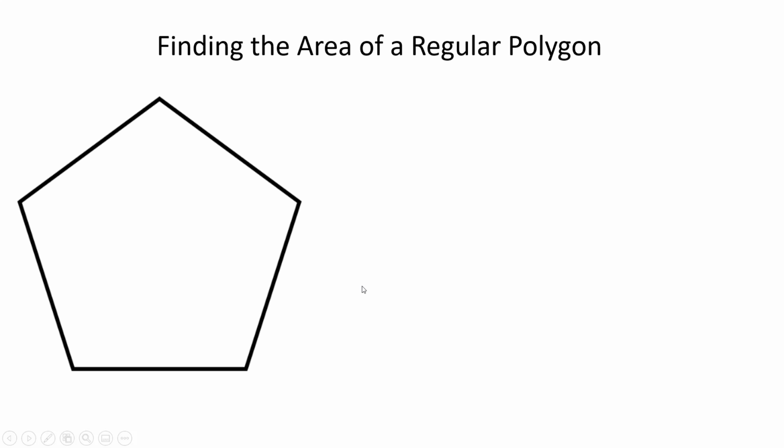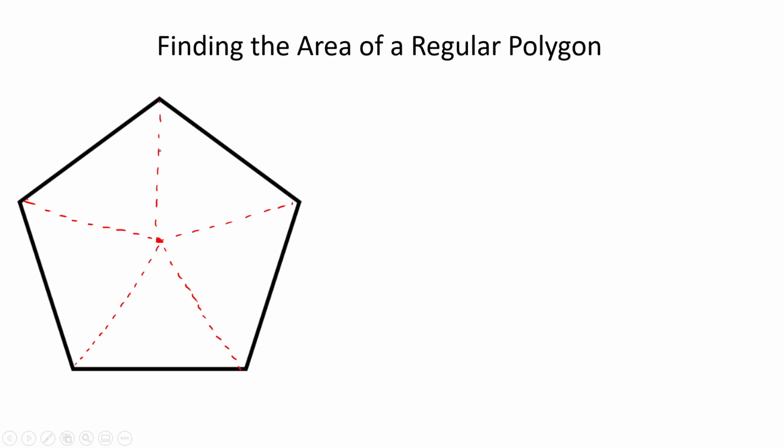All right, the other part of the lesson for today is how to find the area of a regular polygon, and I will first of all derive this formula for you. I'm using a pentagon, but we could use any shape for this. What we're going to think about is breaking this shape into triangles. I'm going to put a dot right in the very center of the figure. I'm not drawing that very well, but imagine that was a straight line to give me a triangle. So we end up with 5 triangles that are all the same because it is a regular polygon.